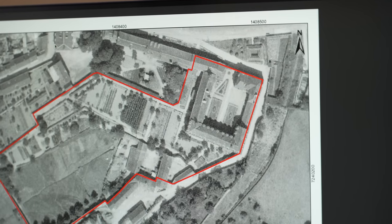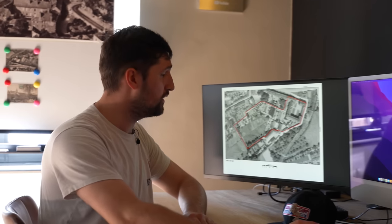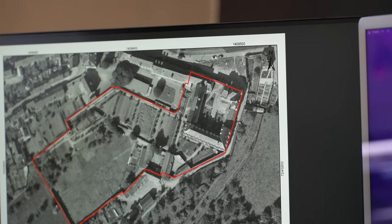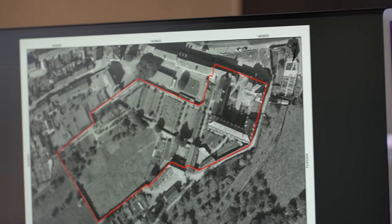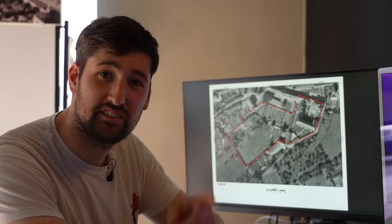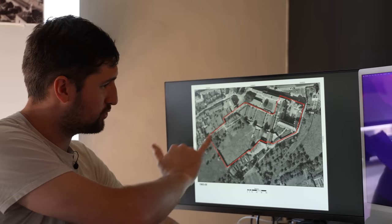And also in 1947, on the roof, we can clearly see the dormer where the hoist was so that they could hoist up supplies straight into the attic space, because that's what they used to do. You probably saw that in a recent video as well. And going back to 1965, it's completely missing. It's gone. So at some point between 47 and 65, that was also removed from the convent. Very interesting indeed. So up until probably the 50s, maybe even as late as the 60s, they were still hoisting up supplies. Very, very interesting. And you can see in 65 how the trees are maturing. Let's go on to the next image.